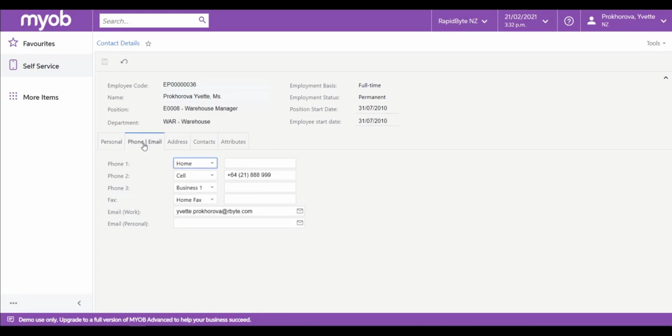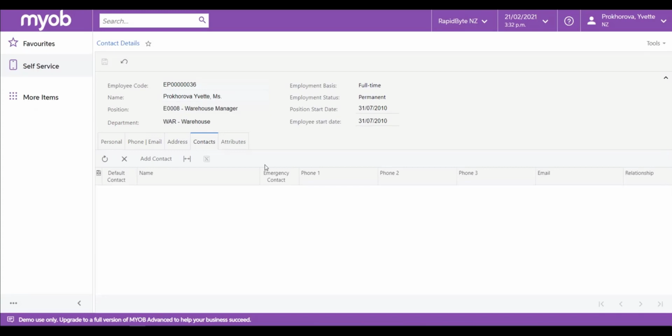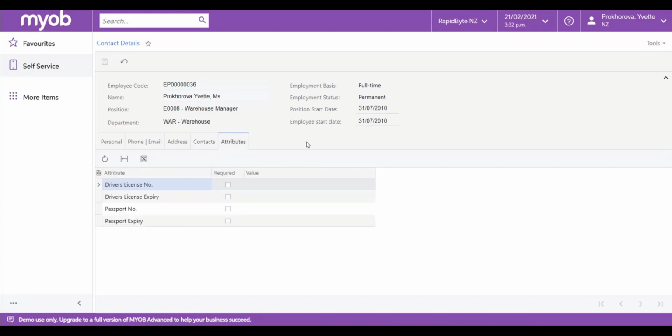Phone and email address details are captured, as well as employees' physical addresses. Emergency contacts can be maintained by the employee to ensure that they are always kept up to date. And finally, attributes. Attributes are user-defined fields that allow you to extend the MYOB Advanced People solution to hold more information about an employee.